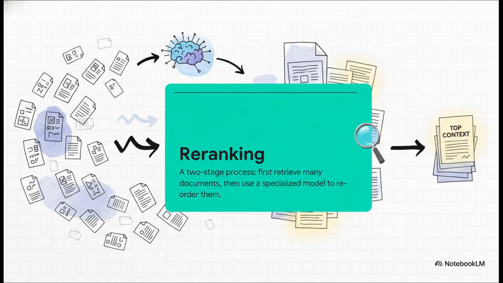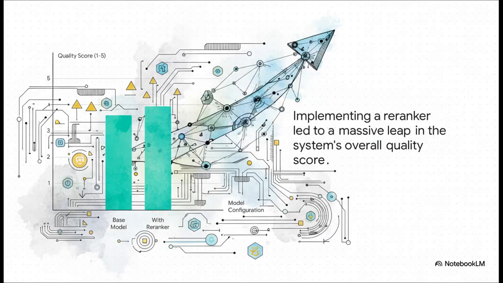But an even bigger game changer is something called re-ranking. You see, the problem is that your initial search might find a bunch of relevant stuff, but the absolute best piece of context might be buried at number 5 or 6. Re-ranking fixes this. First, you grab a wide net of potential documents, maybe 30 or 50. Then, you use a second, smaller, specialized model whose only job is to reorder that list and push the absolute best result right to the top. And wow, does it make a difference. Just look at this. Adding a re-ranker boosted their quality score from 3.61 all the way up to 3.95. That is a massive jump, putting the system right up there with the best of the best.